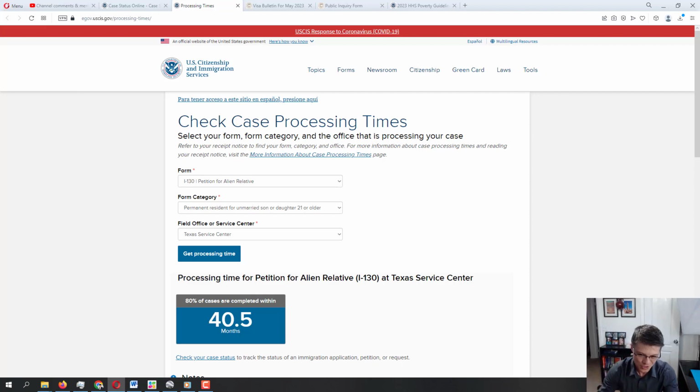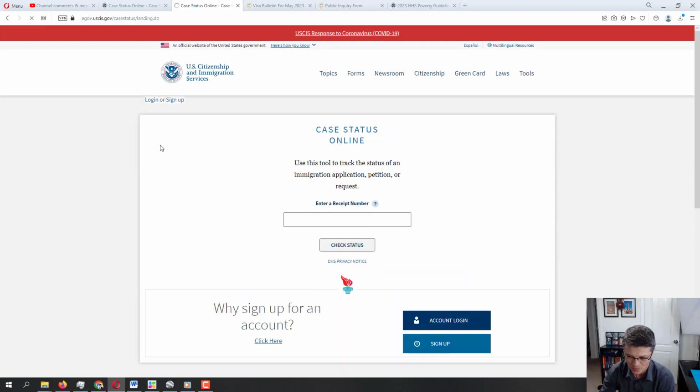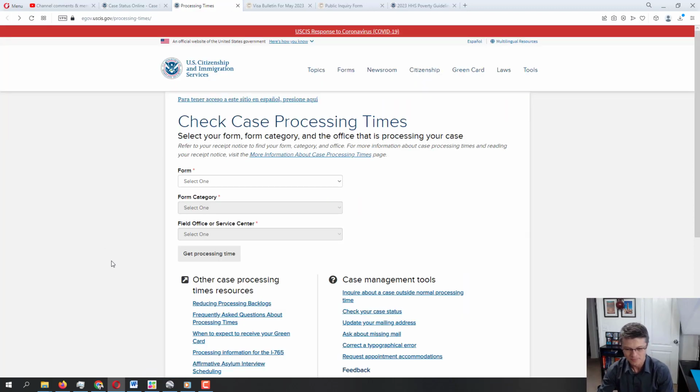So basically it's a disclaimer by USCIS telling you that if your case is taking a little bit longer than this, it's normal, because it probably fell within the 20%. That's why I usually recommend that if your case is a little bit over this amount, whatever the processing time is for your particular application, wait about 10% over.